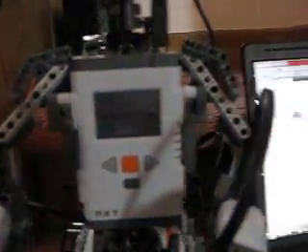I plugged in the USB cord and I hit download. And of course the color filter is screwed up, so don't give me comments about it, because I know it's screwed up. I'm just going to turn it on. Turn it on — maybe we can see the screen. And then I'm going to go to download. And then it's going to say compiling, downloading. And then when you hear the beep, it's done. Kind of like a microwave.